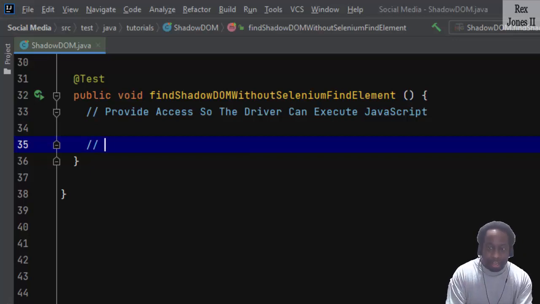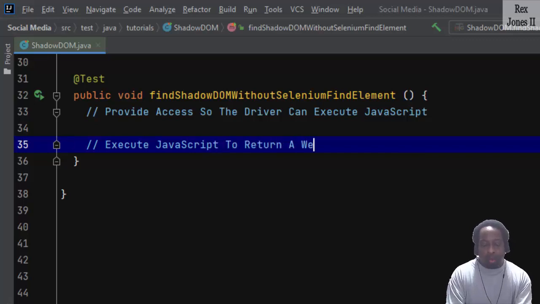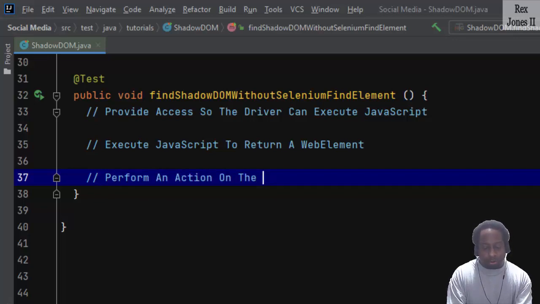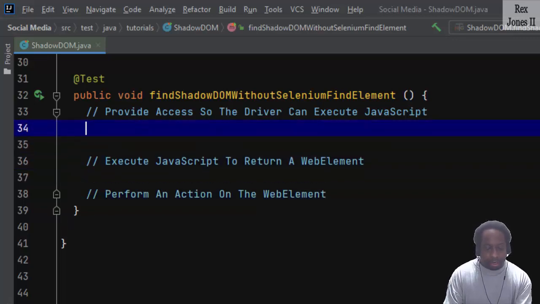Second is to execute JavaScript to return a web element. Third, we perform an action on the web element. There it is.